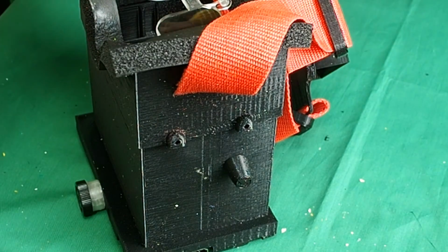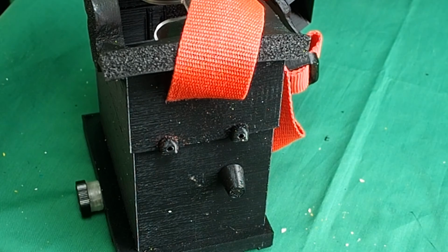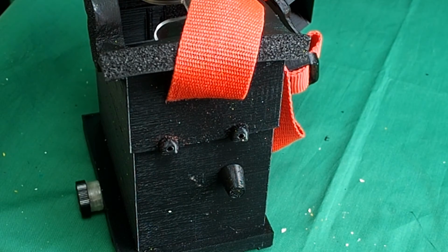Now you adjust the head strap to fit your head, and the last thing to do is to put 4 grub screws, set screws, whatever you want to call them, 3mm grub screws into these 4 holes, just to fix it all together firmly in place. You don't need to thread the holes, the set screws will self tap the holes, although if you have got a 3mm tap, you can tap the holes if you like.